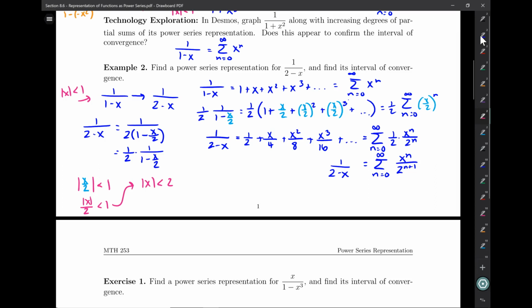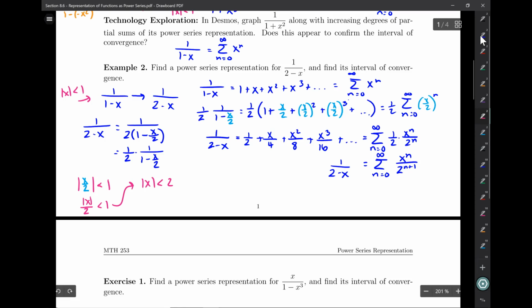So that's interesting. Notice what we've done here is we've essentially doubled the length of our interval of convergence, or you could say we've doubled the radius of convergence to now be 2, or the length of the total interval is now 4. And so this is our interval of convergence. Absolute value of x has to be less than 2. We should check the endpoints just to see if we can potentially include those or not. Most of the time we can't, but we should check them just in case.